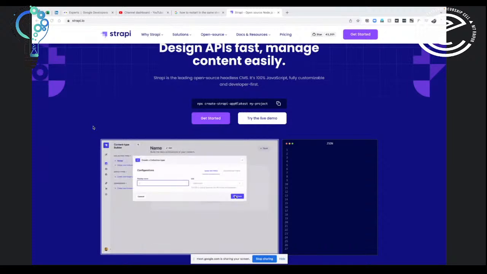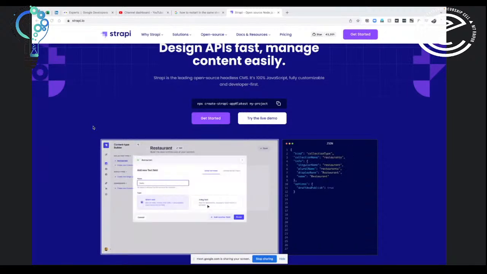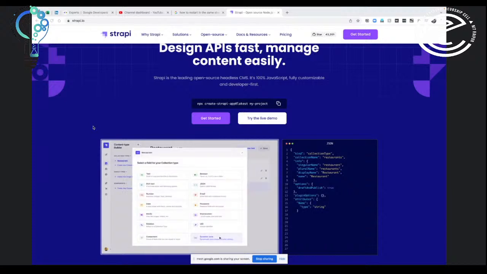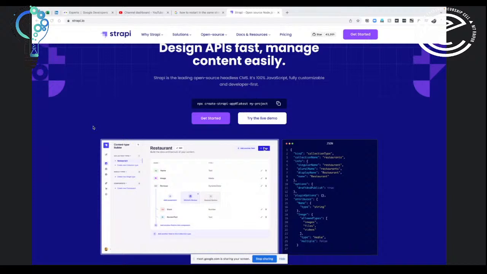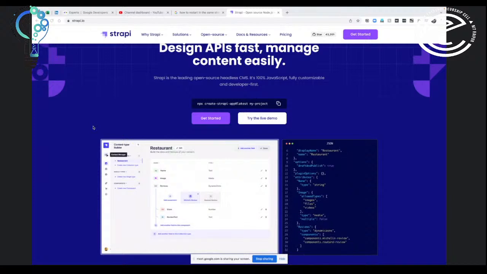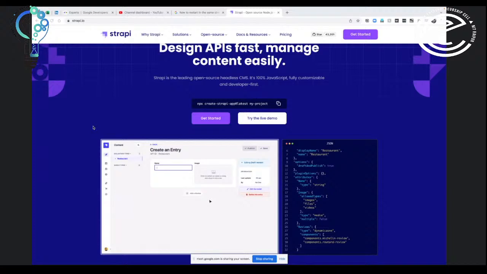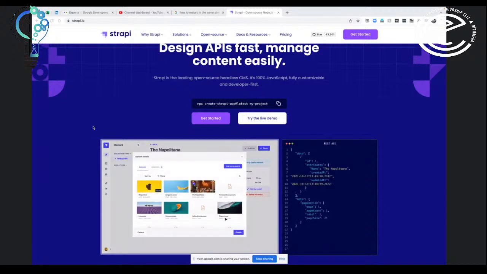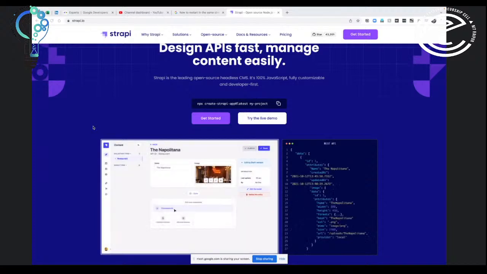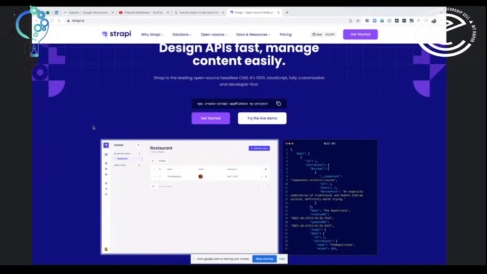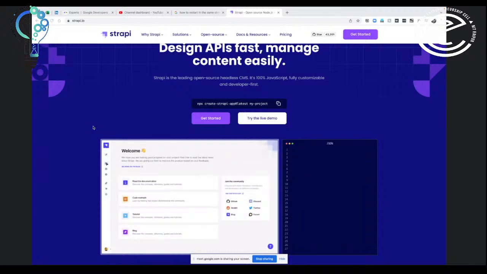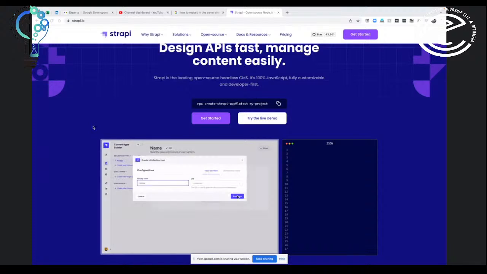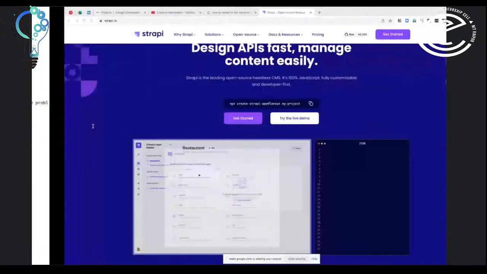At the same time, they also have options to deploy this very easily via cloud providers. For example, you can deploy Strapi from the DigitalOcean marketplace. I think you can deploy it from the GCP console as well, and it is there in the AWS marketplace too. In the AWS console, you can search for the AMI of Strapi, and within a few clicks it will spin up the web server of Strapi for you.